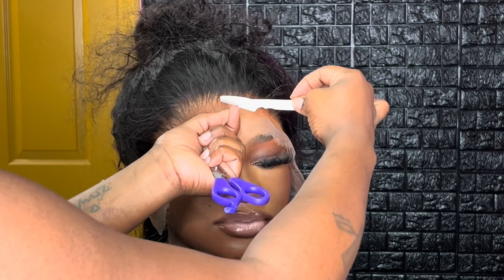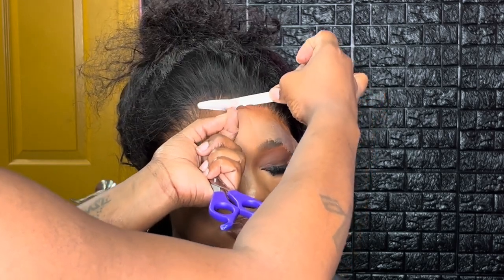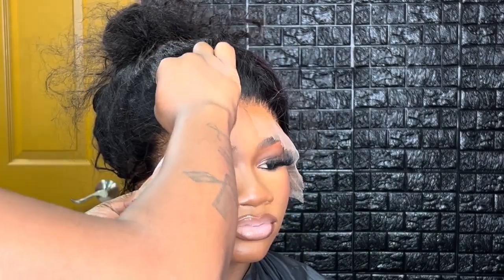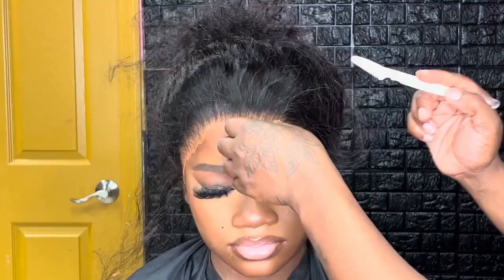So the melt belt is off, and now it's time to cut the lace. So I'm going to go ahead and razor off the lace, starting with the left side of her head first. Well, technically that's the right side. And just getting it as close to mimic her natural hairline as possible. She does have it a little higher up, and then it kind of dips on the side. So I wanted to mimic her natural hairline as much as possible, so I cut the lace to mimic her hairline.